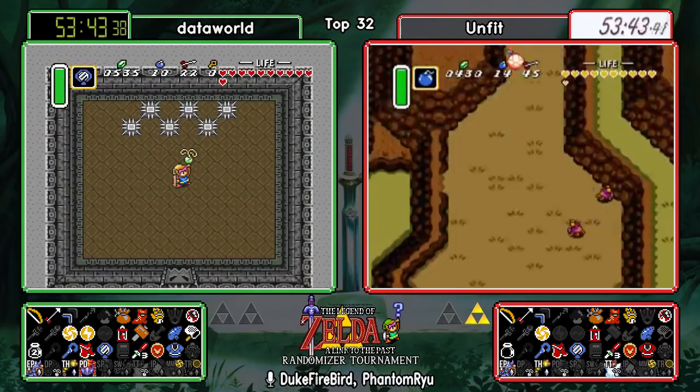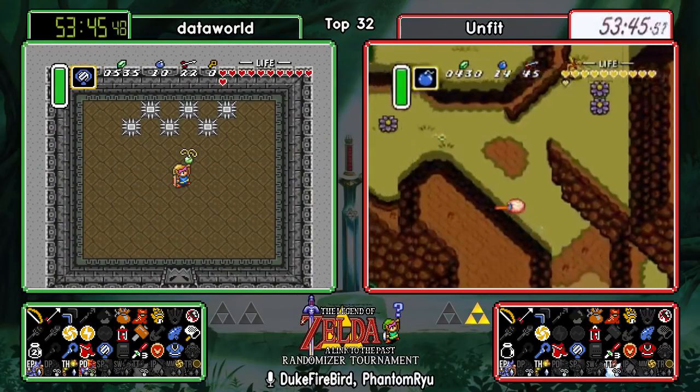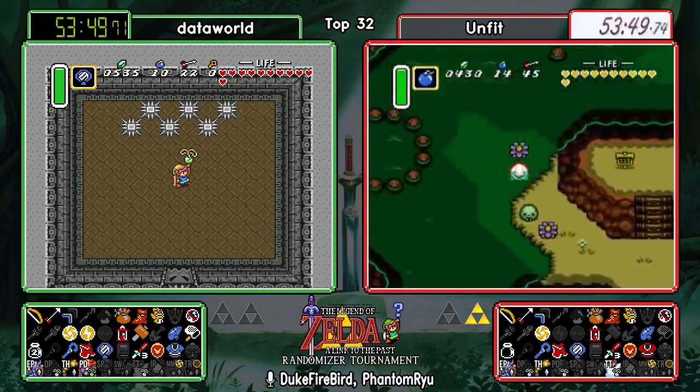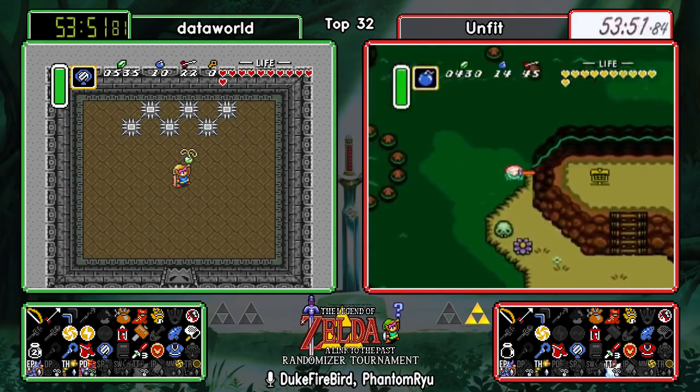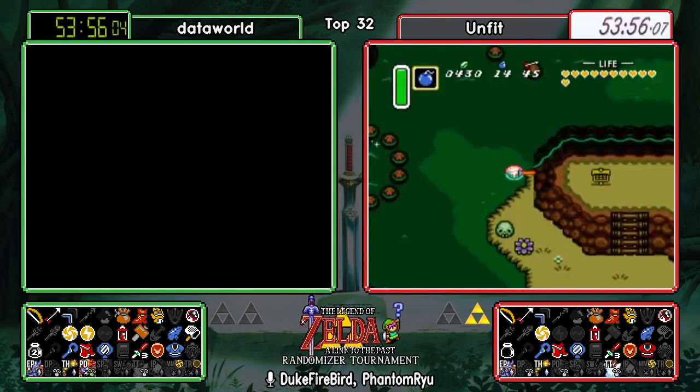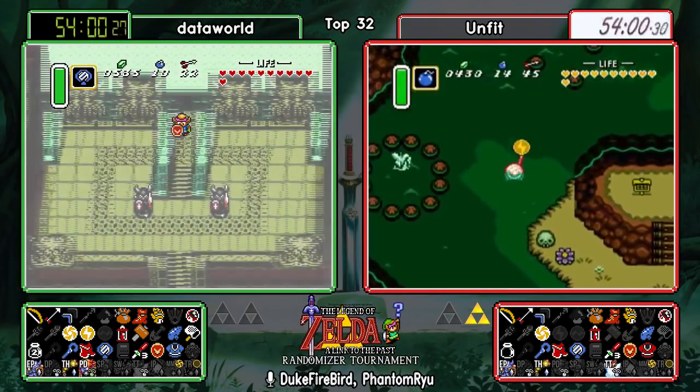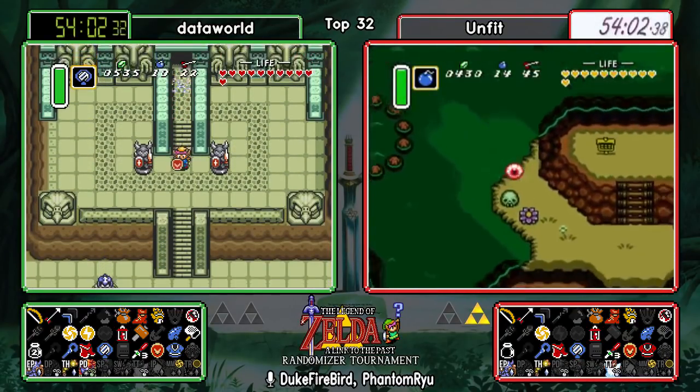Okay, so the hammer opens up Swamp. I think Swamp is the next logical place to go. Death Mountain. Actually, no, Death Mountain. Yep. The next dungeon currently is Swamp. Yes. Unless Death Mountain has something useful. Right.